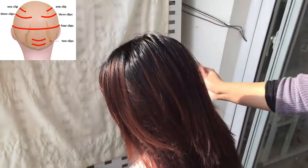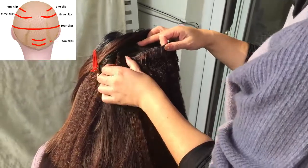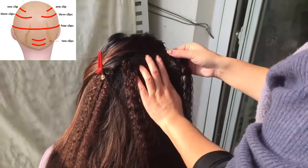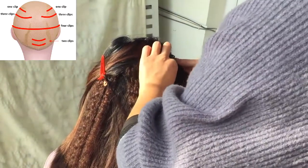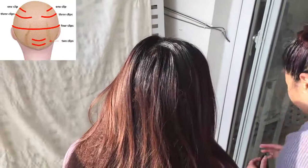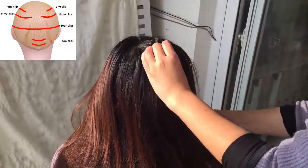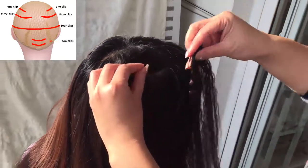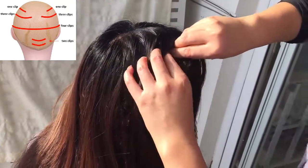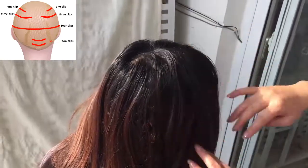Do this part. This right side is going to be the same. Open this. Okay. Here we go. Then when I'm using this 2-clip, put it on the side. Hopefully you can see it. Snap. 1, 2, 3. I'm just going to show you. Snapping. It's snapping some hair here. So then close it. Same as the other side.